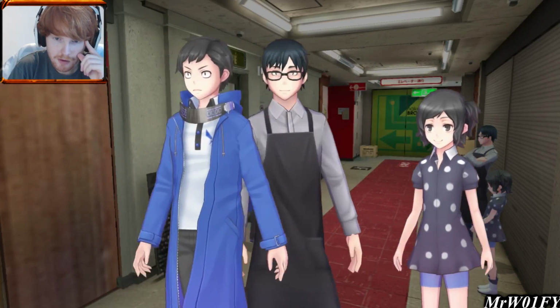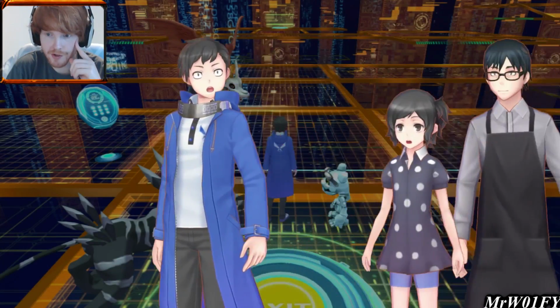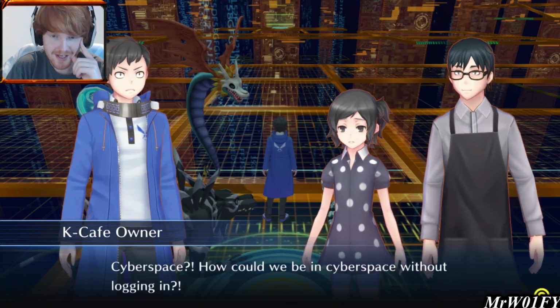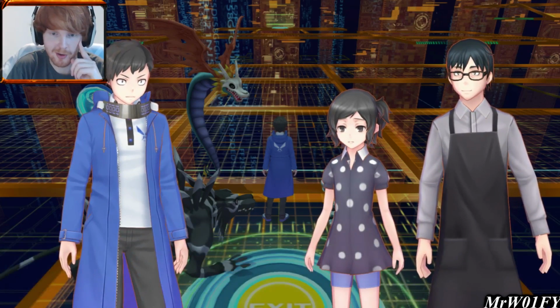Here we go. Chap chaparoo. What's happening? That looked like a fight pose. Who have we got in here? Oh god, another dungeon. Fuck my life. Eek. What? This isn't the K Cafe. Cyberspace. How could we be in cyberspace without logging in? Let's keep going. We have to find Rico's sister. You lead the way. Keep your wits about you.